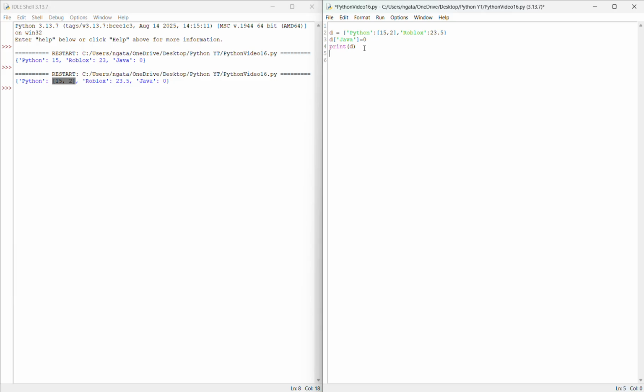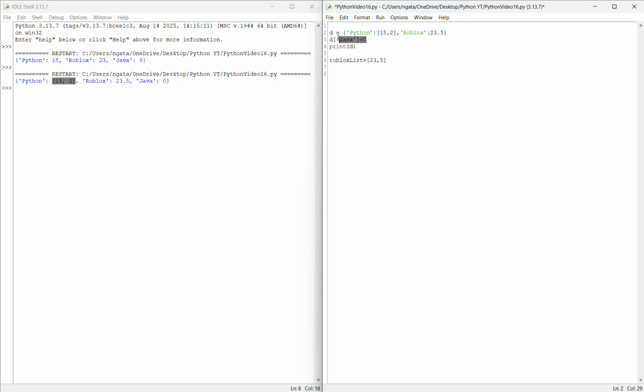So let's say for Roblox, I make a list, I'll call it Roblox list. And let's say that he made, instead of saying he made 23 and a half videos because it's shorts, let's say he made 23 videos, and then I think he has like 5 shorts. So now we can update the value of Roblox in our dictionary.